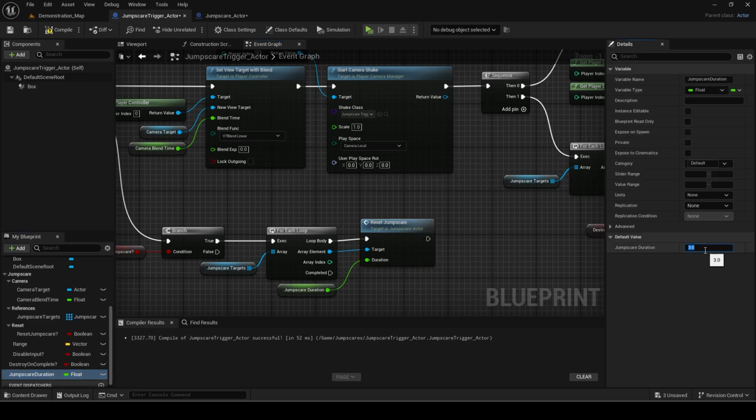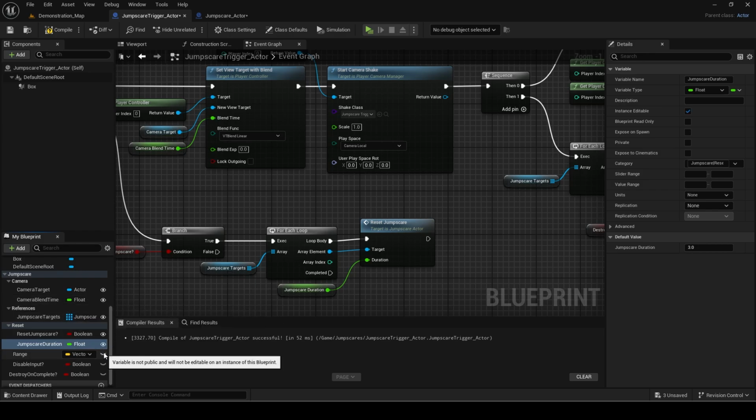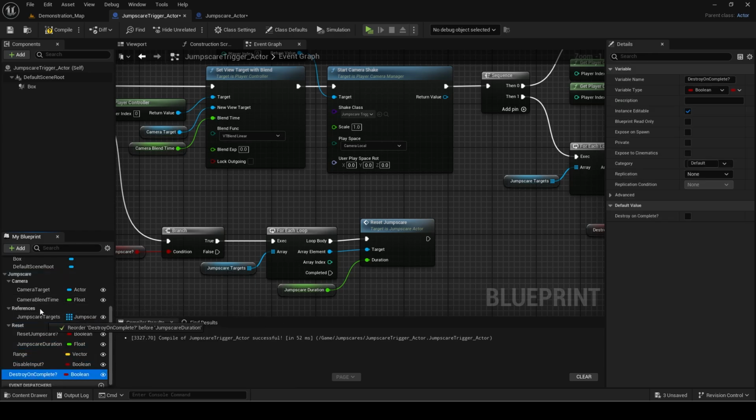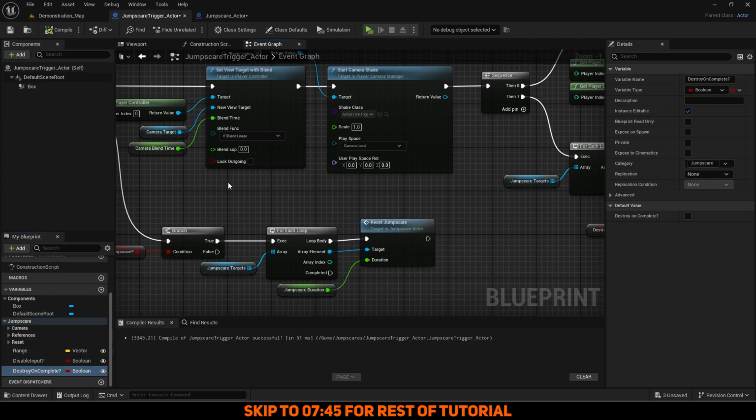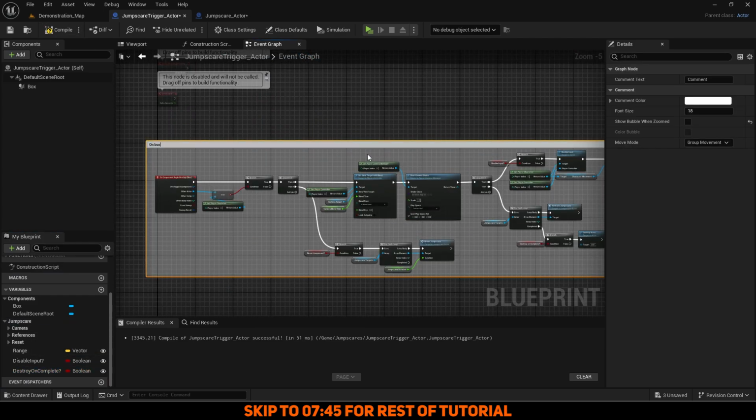I will give it a default value of 3. For all the variables made, click the eye icon. This will set it as instance editable, meaning we can change its value for different instances in the editor. I will now comment the code.